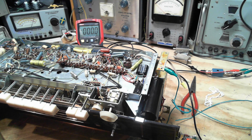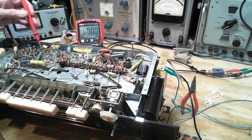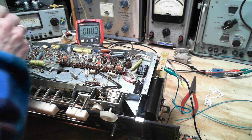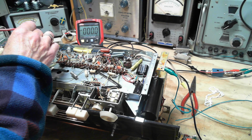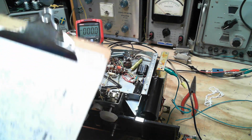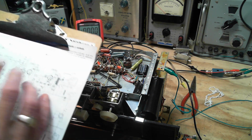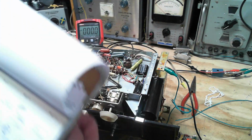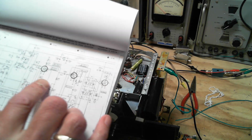Something not right here? Would this be the reason why things are quiet? Let's check it again. Just a zero there. Let me check the plate, I think is right here. Why am I getting a zero there too? Let me check. I'm losing control here. I confuse easily. I mean, that's the fact of the matter. Looking at the wrong schematic. Huh? That ought to do it.